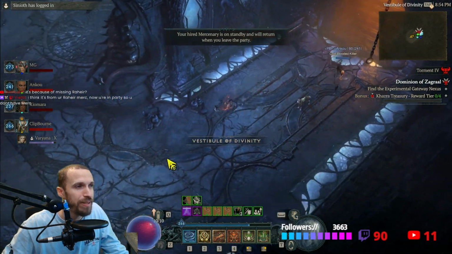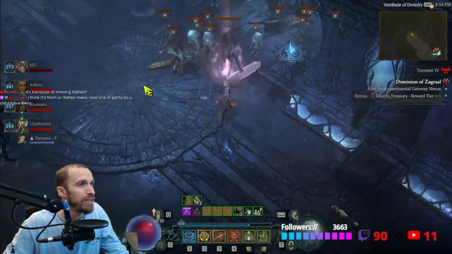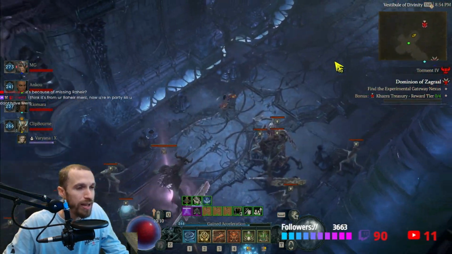Okay, so we're going to hop into the third and final wing. This one is a little bit different to start. When you start off, you're actually only looking for 1 out of 4.